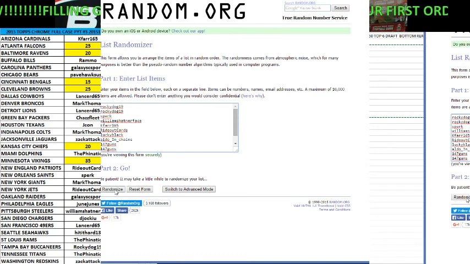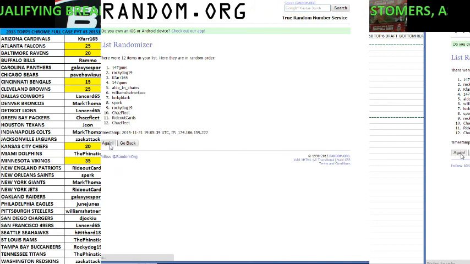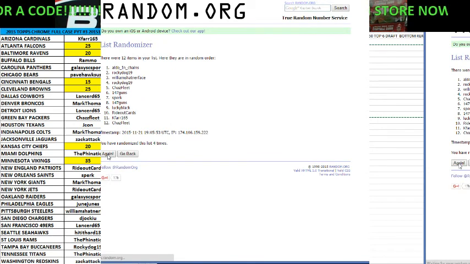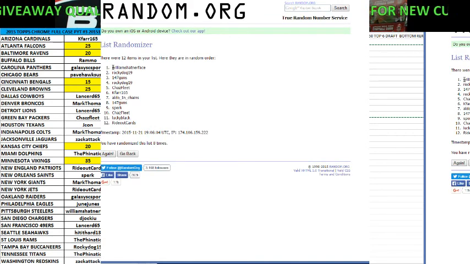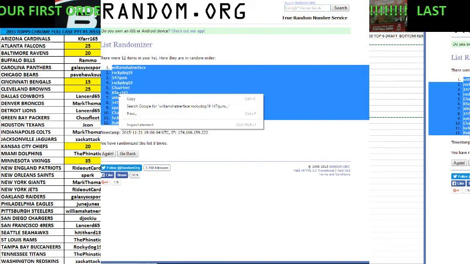8 times. 1, 2, 3, 4, 5, 6, 7, and the 8th and final time. William Shatnerface, the number 1 draft spot, right out on the bottom.